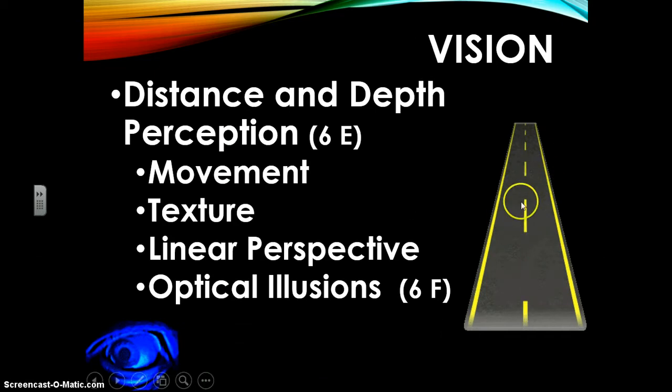The linear perspective. We can also look at this road as being an example of the linear perspective as well. Down the road takes up more room at the bottom of the page because it's closer to us. It's more spread out. But the further away it goes from us, it tends to go into a single point. If you think about driving to Florida and you're going through Tennessee, the mountains, if you look from a distance, you would never know that there was an entire highway that cuts through the mountains there because you can't see it. But the closer you get, all of a sudden the mountains tend to part away and there's a huge highway that goes right between the mountains.